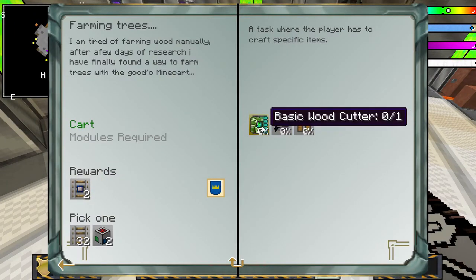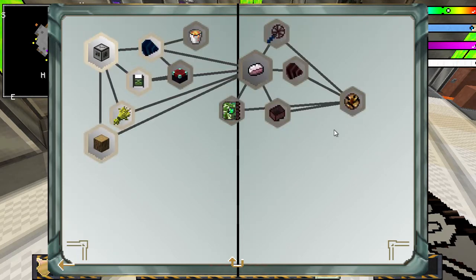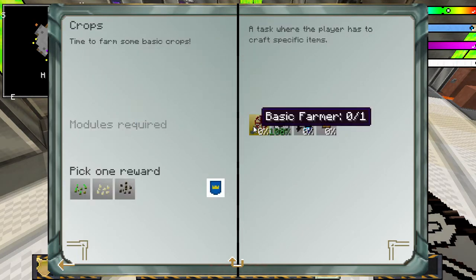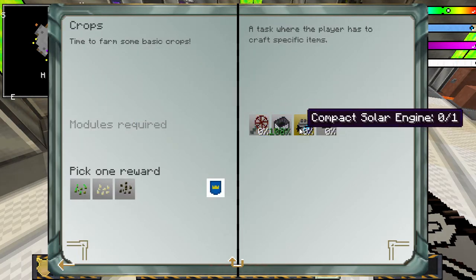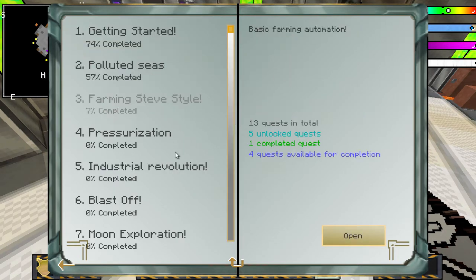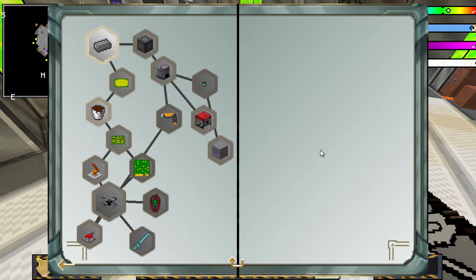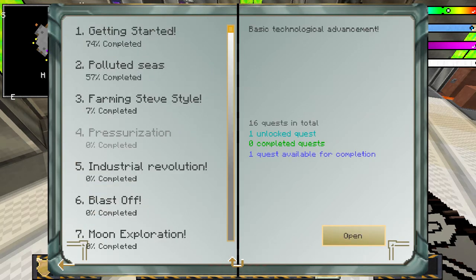Now we need modules. So basic woodcutter, coal engines, side chests. Alrighty. That's got a lot of stuff. Crops, basic farmer, compact solar engine, internal storage. Okay, so that's got a lot of stuff coming too. Pressurization. We need that guy. We'll get some compressed iron too. But I think for now we are at a good spot, a good place to wrap up.